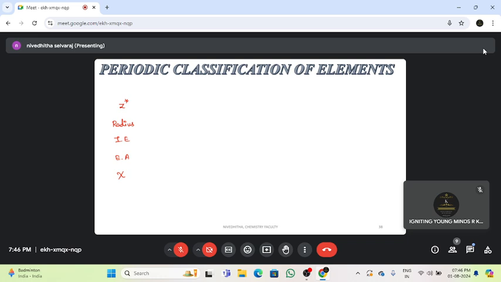So as we move from left to right, what happens to effective nuclear charge? And as we move down the group, that is top to bottom in the group, we have to know what is happening to effective nuclear charge and all that, okay? So let us have a quick recap, okay? First is effective nuclear charge. Definitely, this is different from your normal nuclear charge, right? So what is the basic difference between nuclear charge and effective nuclear charge?